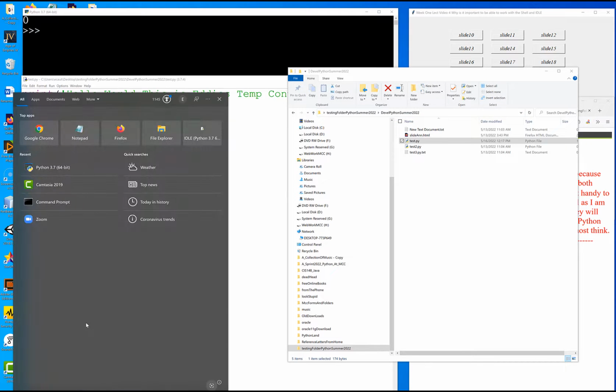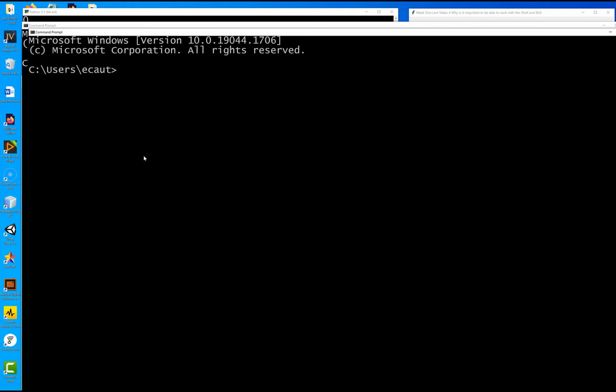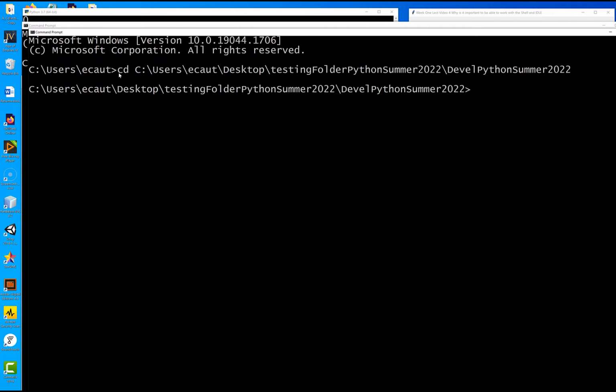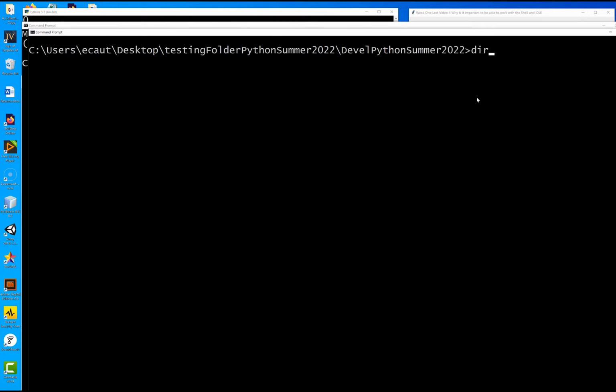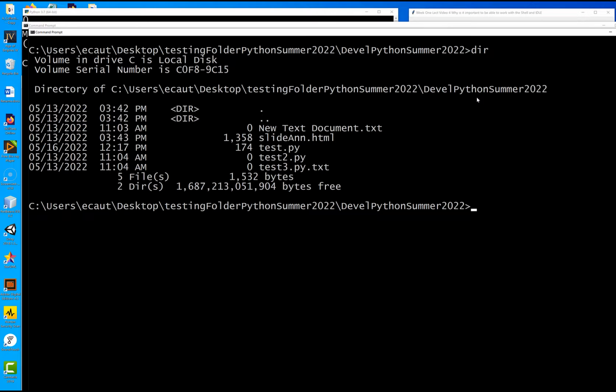Go down here, open up your command prompt, and on some machines it may be simply typing in CMD, it may be any number of things. I just open up my command prompt and I type in CD and hit Control V, and that changes the folder that I'm looking at to the folder I want to look at. And then I'll just clear the screen with a CLS, do a DIR, and there are all my Python programs.